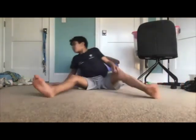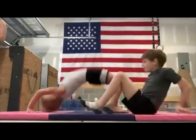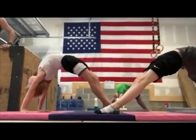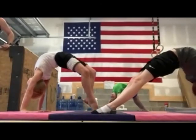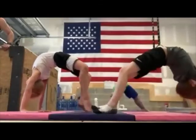Okay, guys, let's go. Bridges. Three bridges. Yeah, Boone. Don't duck that head, Boone. In Future Stars, you've got to be looking at your hands. I think you've got to get a little bit more extension in those arms, bro. I think you've got to work on your underarms. It's not your armpits, it's a different muscle. I'll show you with Sam afterwards.